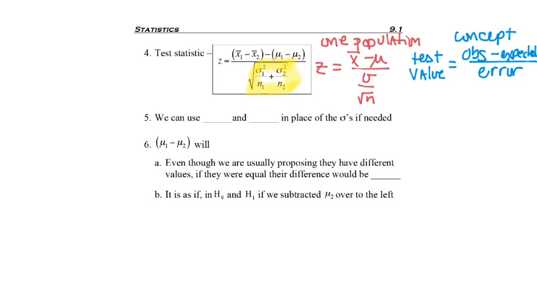Now, the bottom part probably doesn't quite look right. We were dividing by what is called the error, but we saw it as just sigma divided by the square root of n. Well, we have two populations, and the best way to compare them is to pool them together, to add them.